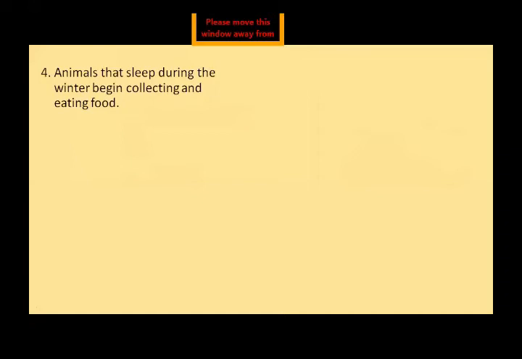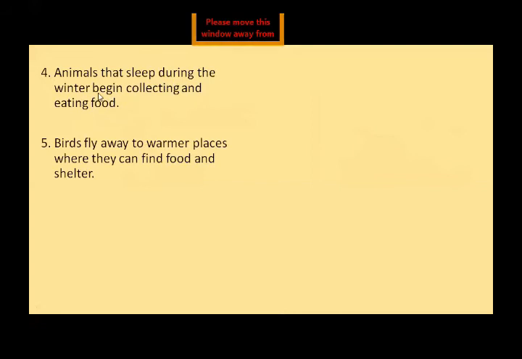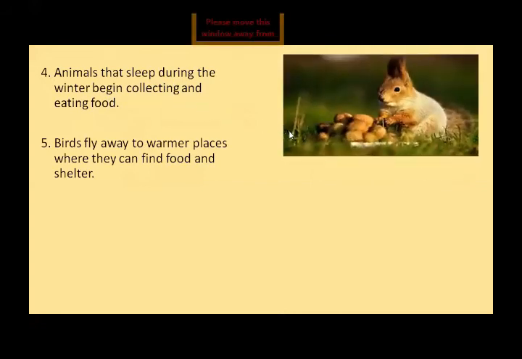The next is animals that sleep during the winter begin collecting and eating food. But as we all know, the next season will be the winter. In winter, there is too much cold outside, and we stay at home. We usually sit in front of the heaters, and we stay in the blanket. Similarly, animals also don't go outside in the winter because of the cold. They find a place to rest and sleep in the winter season, because they know that there is very much cold outside.